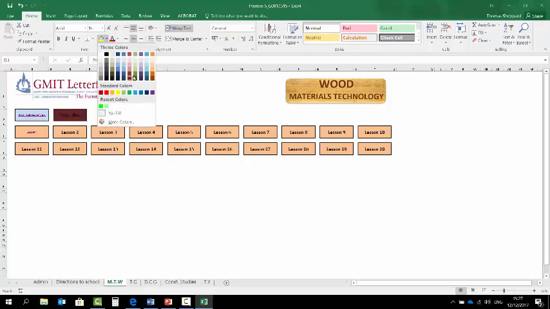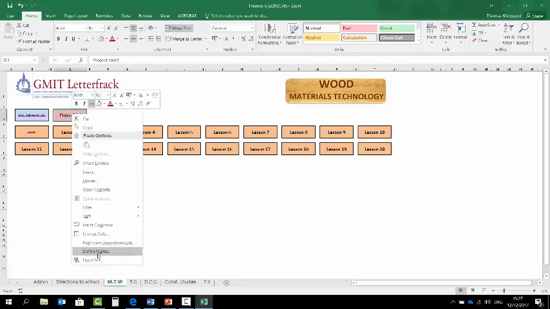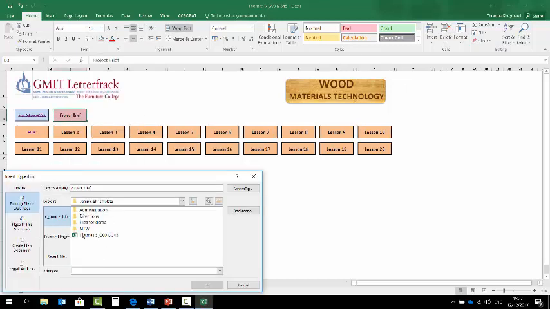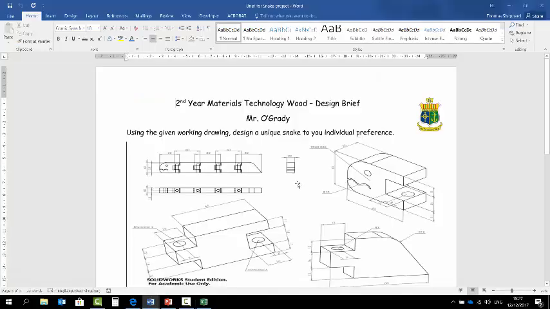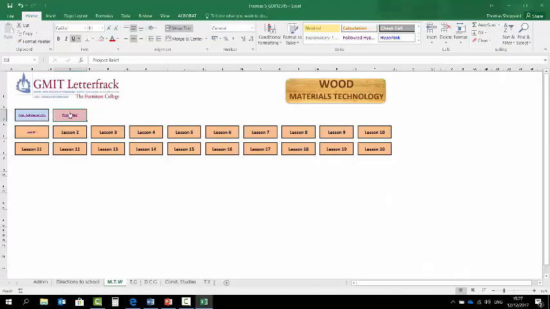Project brief like that, and again, hyperlink that in. So hyperlink, and that's in the MTW, in my common resources, brief snake project. Okay, so now when that's selected, it's automatically going to open up the brief itself. So there is an example of how you will set up your document.